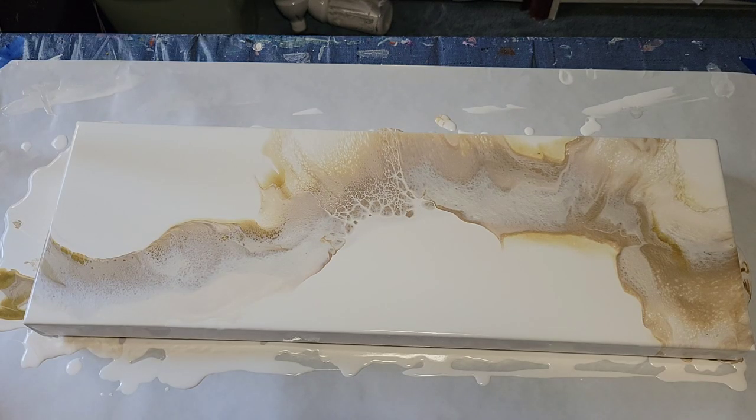Well, after watching the video back myself, I discovered two things. Number one, you can see that I'm still wearing my pajamas. How embarrassing. And secondly, I don't care for this area here. It's too much of a right angle there. So I'm going to scrape part of it. I'm going to reshape that. So here we go.